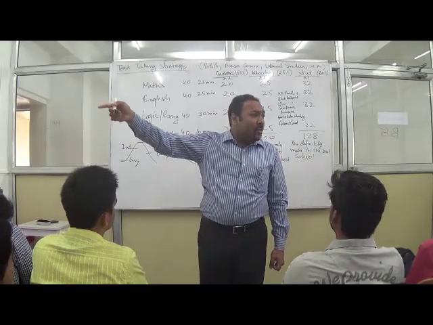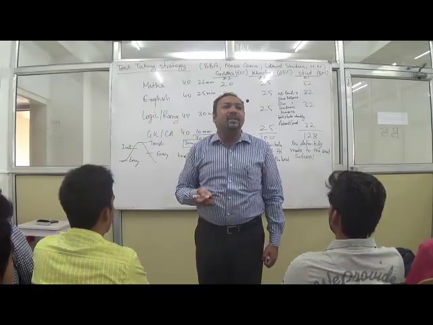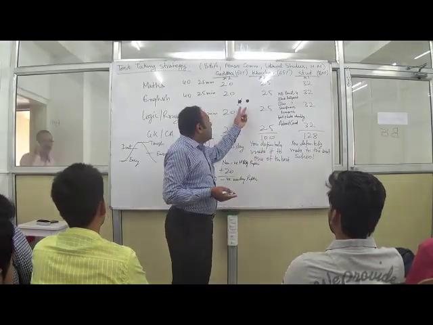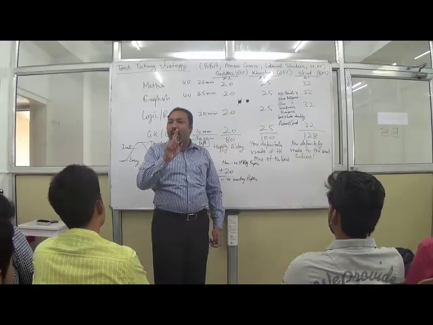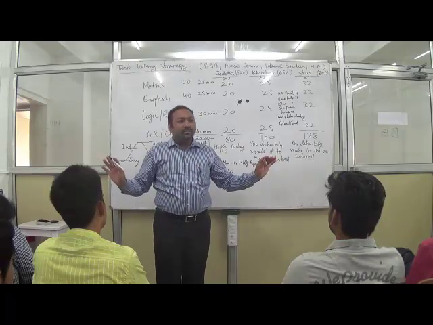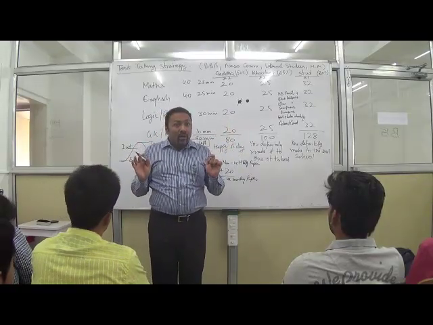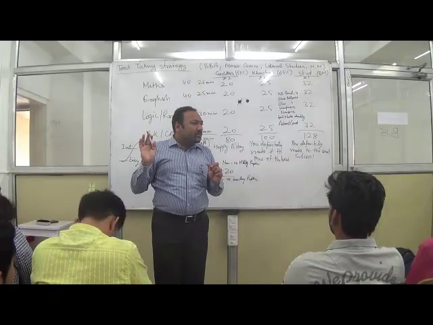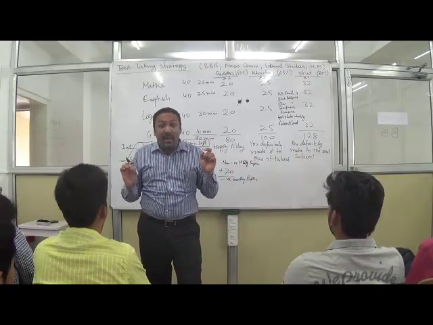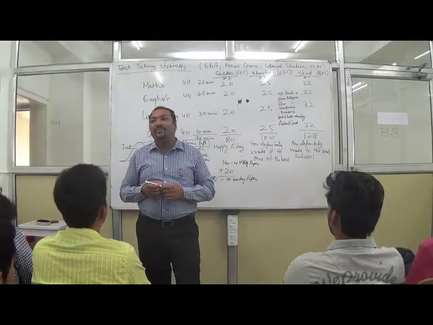Here also, every time OMR sheets are being corrected, they tell me, sir, the kids don't understand how to mark the OMR, please tell them. So that is the reason I am telling you, OMR is to be marked very properly. If one mark is done in a row and you are marking with a pen, leave it, that question goes in the dustbin. Or mark with a pencil. If the instruction does not say what to mark with, mark with a pencil. If the instruction says to use a pen, then you have no other option to mark with a pen, but then be very sure of what you mark.